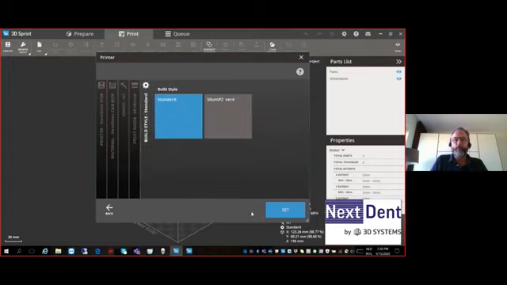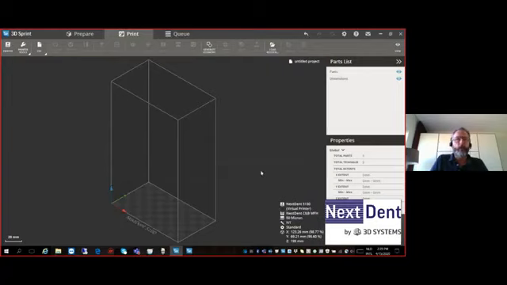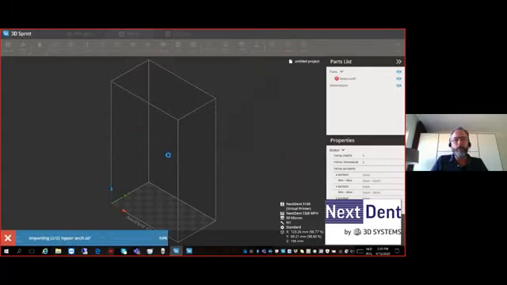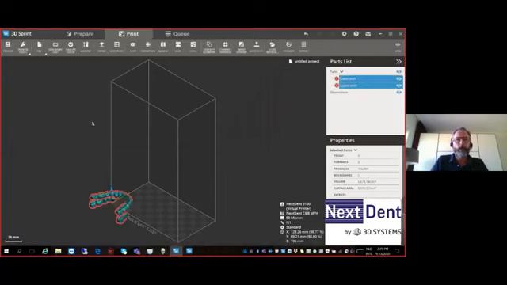We have the print mode, which is only one. We have a build style. I have a second one, but it's for R&D only. So the standard one, and then we click set. If you've done that, you can see here in the right lower corner all the selections that you have made. Now, the files that Germen designed, of course, it's kind of the cooking show, and we have them set here. So I have the lower arch, I have the upper arch, and I will open them and they will come into 3D Sprint. Then I will select autoplace.